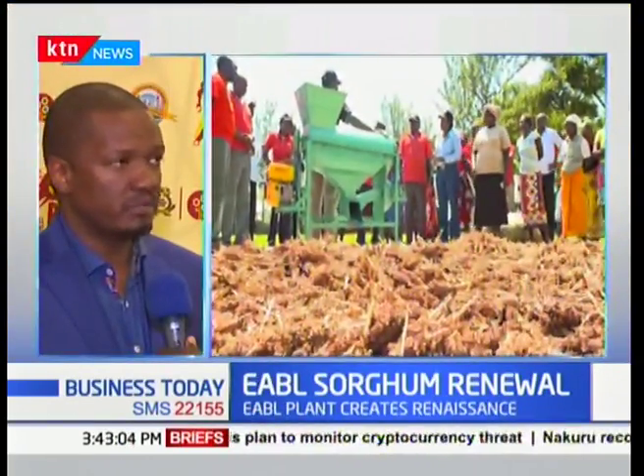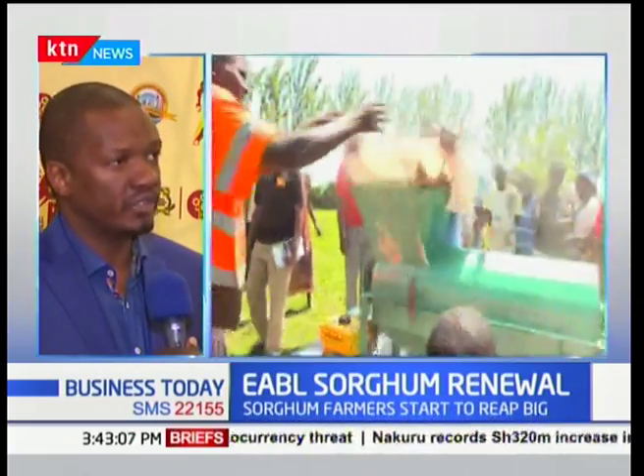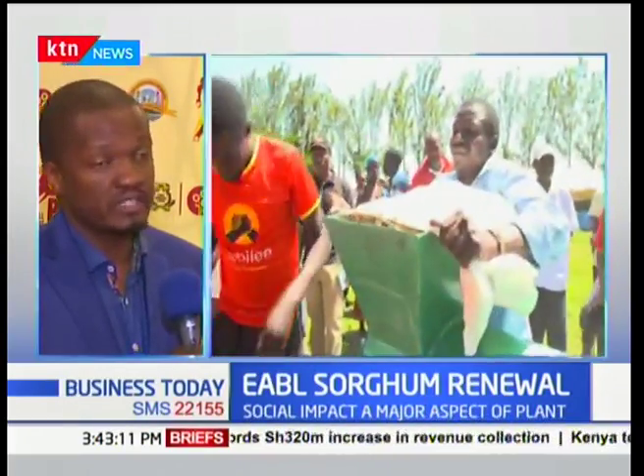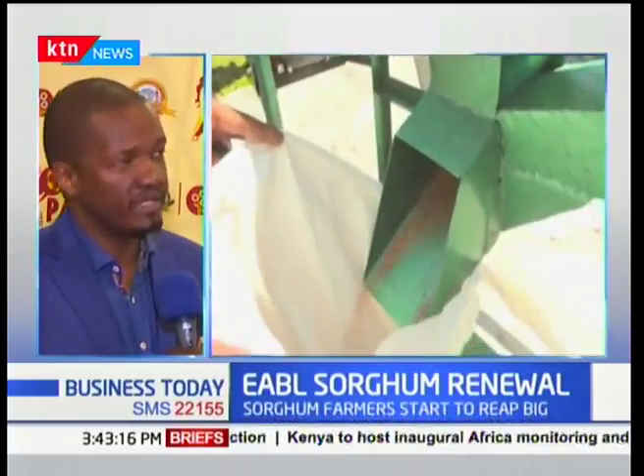We have individual and group farmers contracted directly. Some are individual farmers, but many are women's groups and community groups who have come together, which helps them in terms of economies of scale — they can hire equipment jointly and recruit labor jointly, which has worked very well for us. Being the first season, it's quite tremendous in terms of the work that the people of Kisumu and surrounding counties have done in delivering the grain to us.